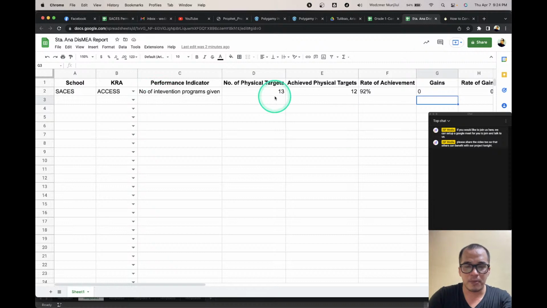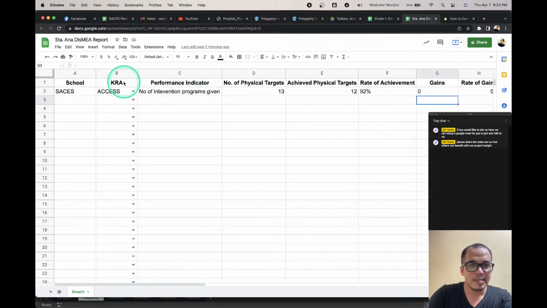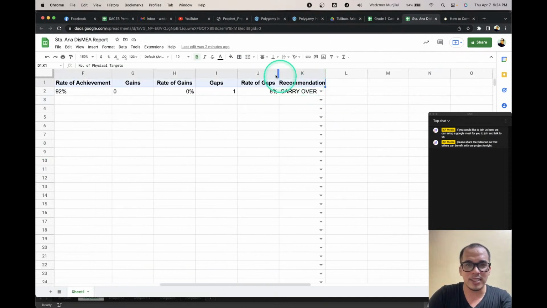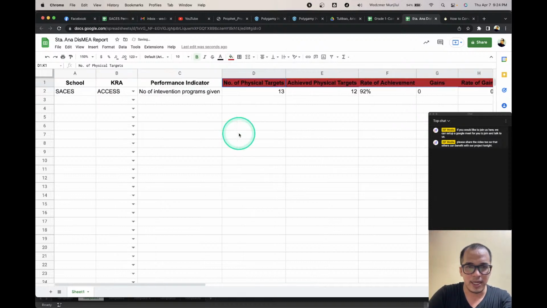So, we're gonna freeze the first row nito. Ganun pala mangyayari sa kanya. So, school, number of physical indicators, targets, okay, so we're gonna put the color here. Kukulayan natin siya para mas madali siyang makilala. Lagay natin ang kulay, something a bit dark. Kasi I like it dark. Yan.